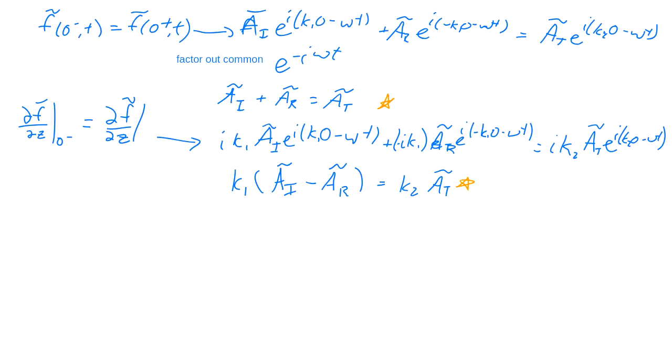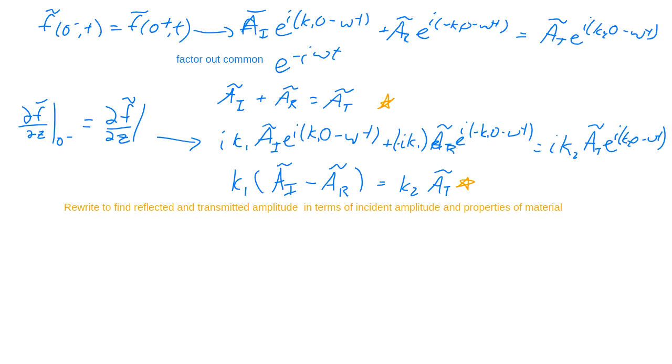And so it's a lot easier to take these and find the reflected and transmitted amplitudes in terms of the incident amplitude and properties of the material. Usually, because that way it aligns more with our causal line of thinking. You send in a wave, and let's see what happens after that. Some of it gets reflected, some of it gets transmitted, depending on the materials. So our derived quantities are going to be the reflected and transmitted amplitudes.